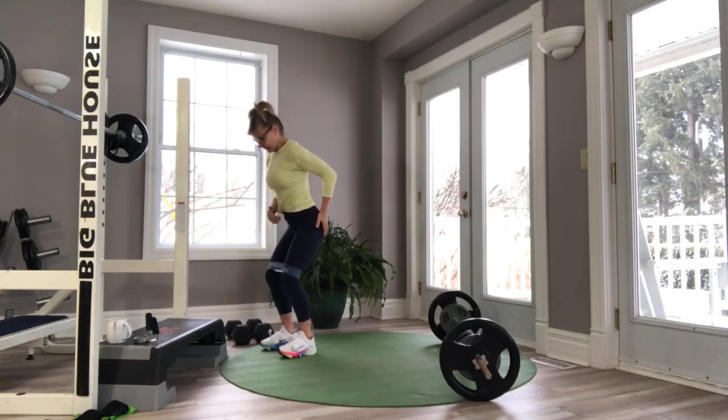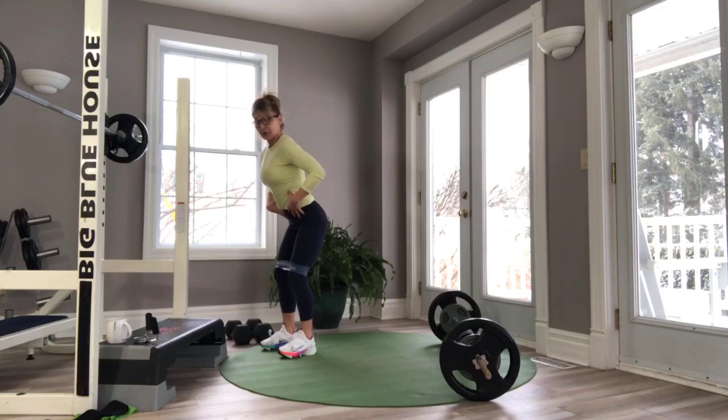Rest, you rest. Just reposition, make sure that you're slightly forward, glute.